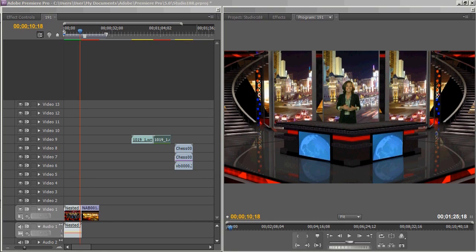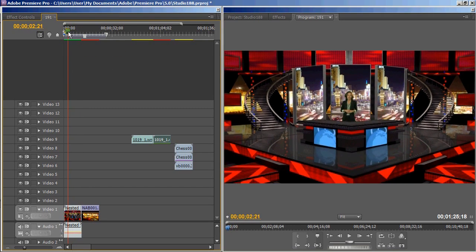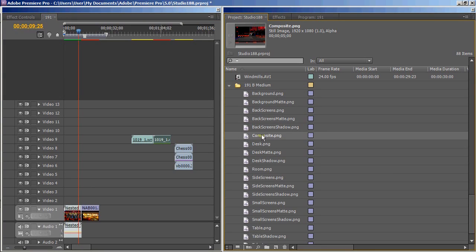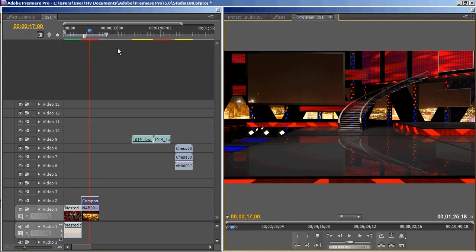We're going to start by reviewing this studio here, 191. This is the wide angle, and you can see this composite's already been done. And we're going to add another one next to it to dissolve to and go through the steps that you need. So you can see here, we've loaded the composite shot. The composite shot adds a bunch of the different layers together to save you some time.